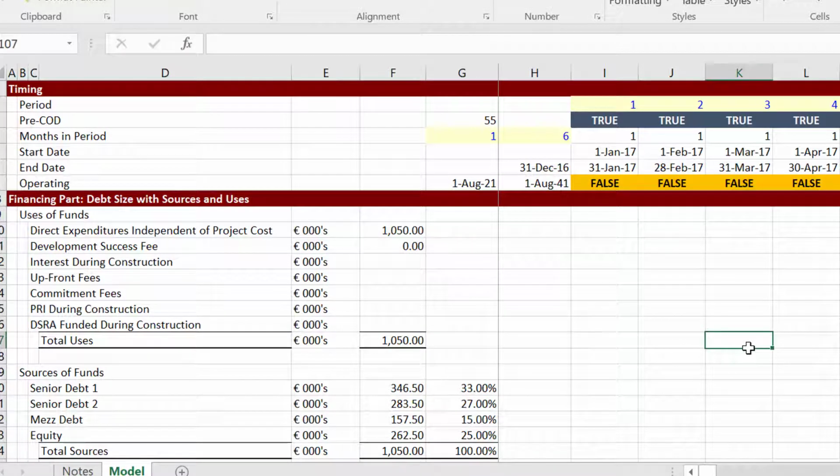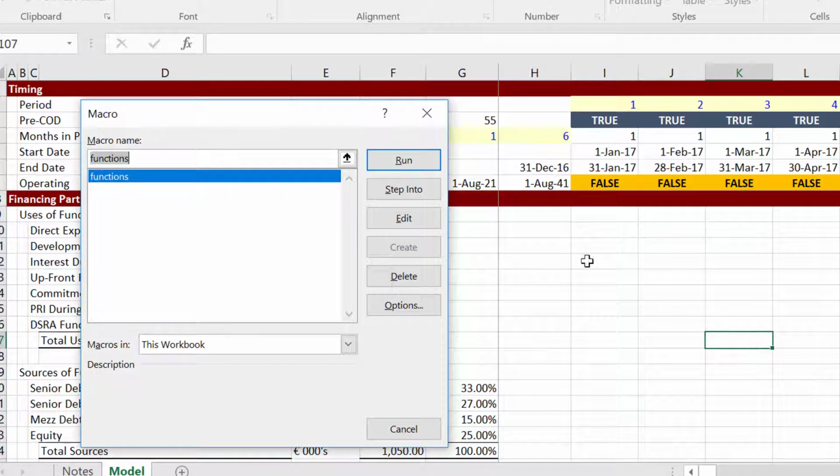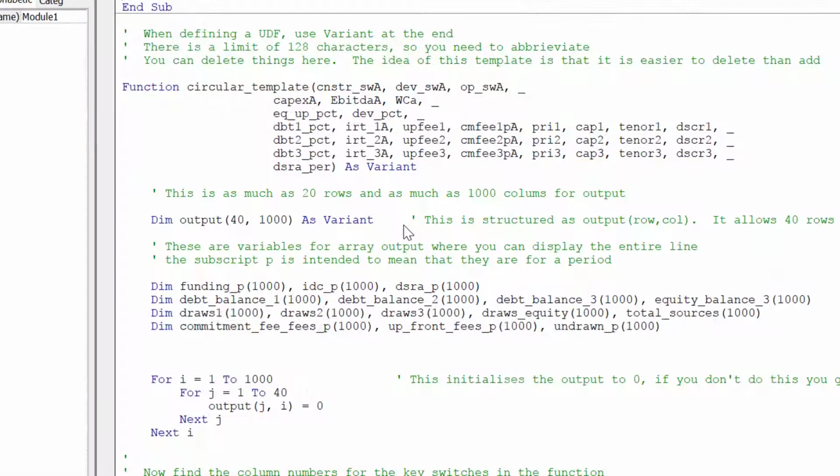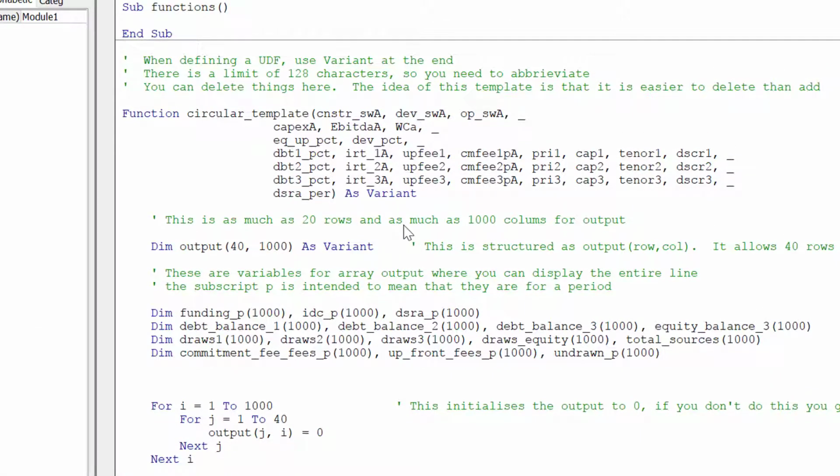Okay, so now what I have done is I have started this template for you, and I pressed Alt F8 to get a list of our macros, and it just has a subroutine first, and I always start with Option Base 1.